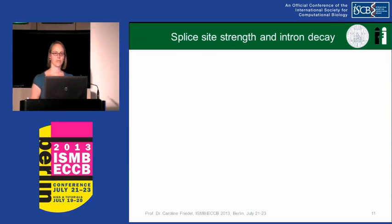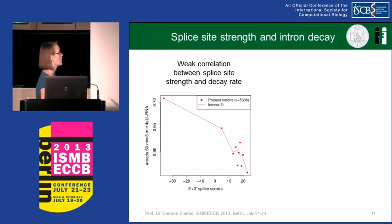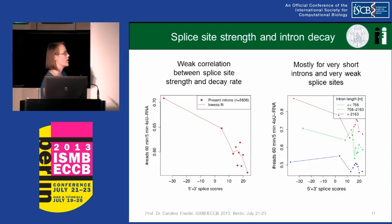So another factor which we thought might influence the decay rates is the splice site strength. So we did the same analysis. We analyzed predicted splice site strength for these introns and correlated this to the intron decay rates. But here we did not really see such a strong effect. It was mostly for very weak splice sites that they were decayed more slowly. And again, if we group the introns according to their length, we saw that this effect was mostly observed for very short introns and very weak splice sites. So here the effect is not this strong, really.